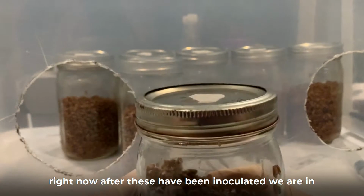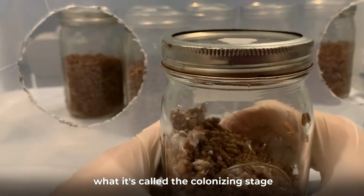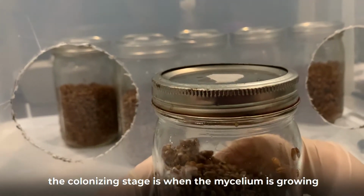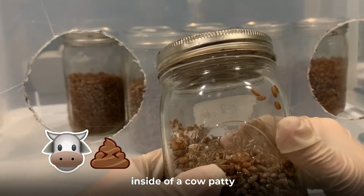Right now, after these have been inoculated, we are in what is called the colonizing stage. And if you remember from the first video, the colonizing stage is when the mycelium is growing inside of a cow patty.